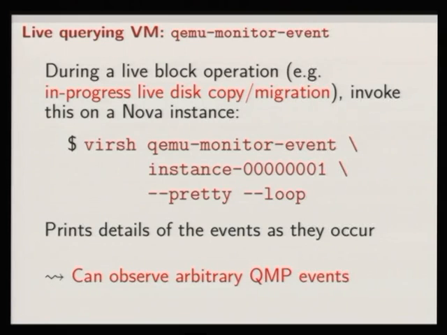With the monitor event command, you can see various kinds of events. For instance, if you're performing a live block operation like a disk copy or live storage migration, you can invoke this command, and then in parallel, while the disk copy or live migration is going on, you can see the events on the shell where you invoked the QEMU monitor event. You have to run it in a loop so that as long as the command is running on the other shell, you can see the events that are in progress.